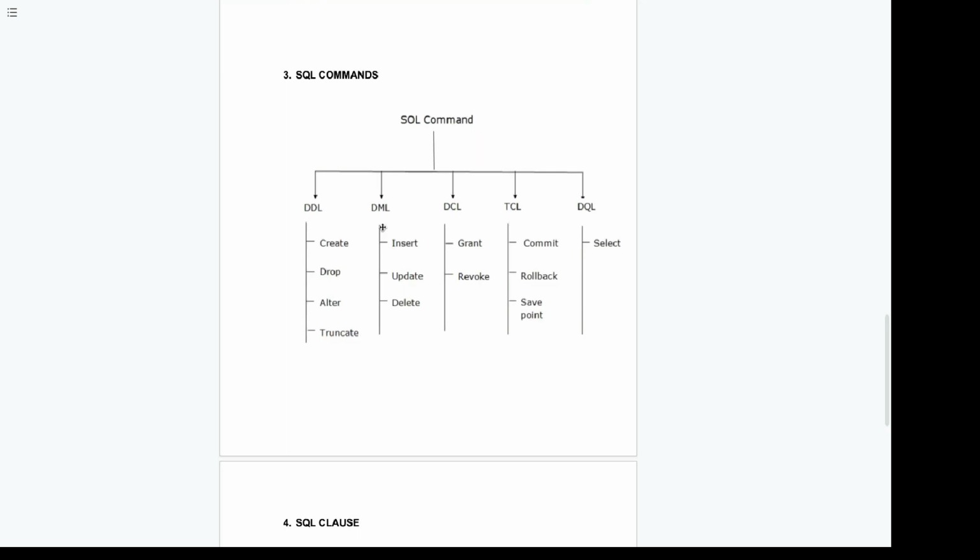In this, they can also ask you about the difference between the drop and truncate commands, or the alter command and the drop command. So when to use drop and when to use truncate. You must prepare it in all directions, as they can ask you multiple questions on SQL commands.